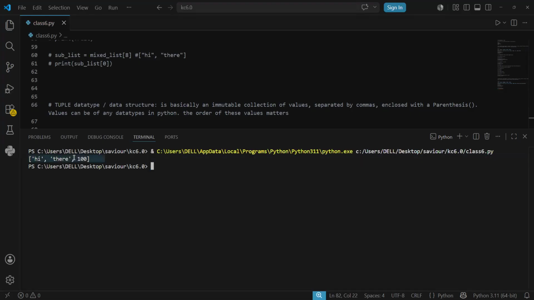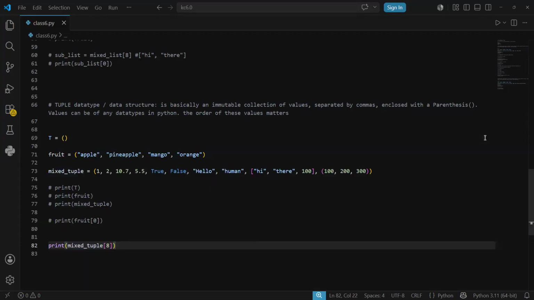So these are the ones that we can edit. We can change this content, but we cannot delete this structure out completely. Why? Because at creation, it's already registered that on index 8 there is a list. So you can only delete the contents of that list, but that list is still there, basically an empty list. You can also change the contents of that list if you want, but the list must still remain. Okay, that's basically what I mean by immutability and having a mutable structure within them.